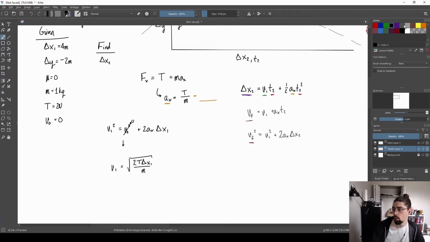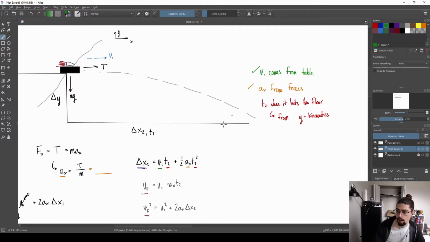Same deal as before. If you want to turn this into a number right now, I am perfectly happy with that. That is totally fine by me. We don't have to carry this expression forward forever. It's not a big deal. But for two of these things now, we've got them. Now we are focused on what goes on with our y direction. So that's our last missing piece.